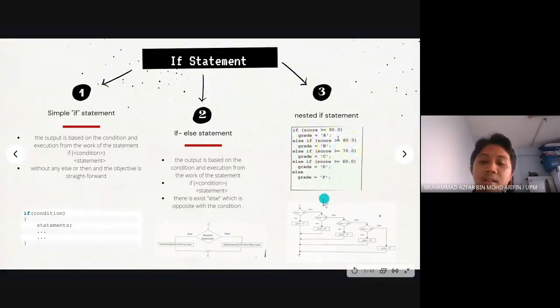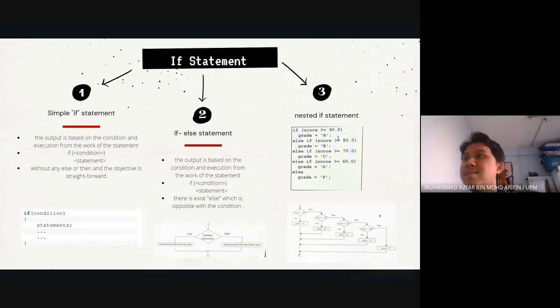So these are the three if statements that I have divided and explained to you, about how they run in computer programming.